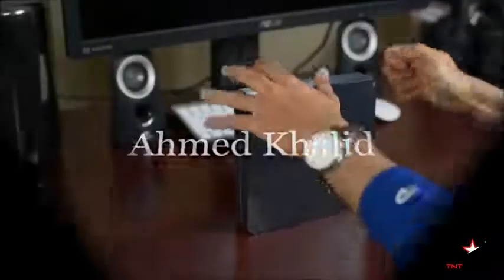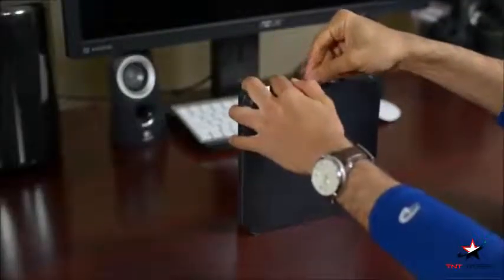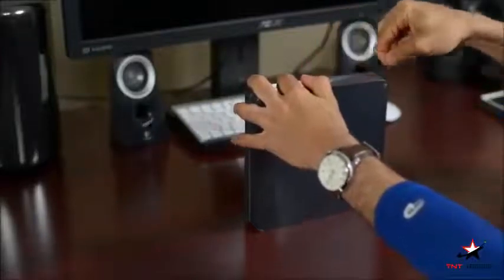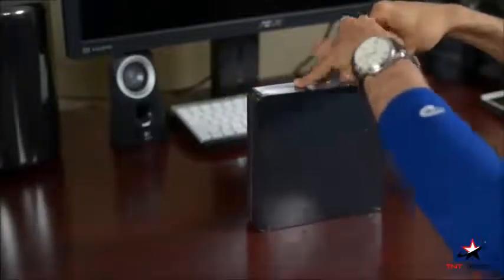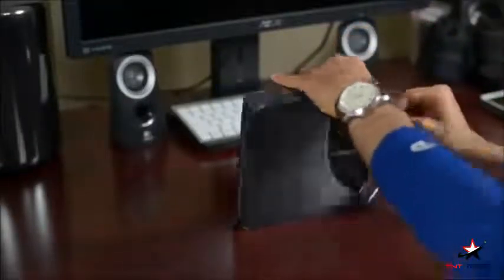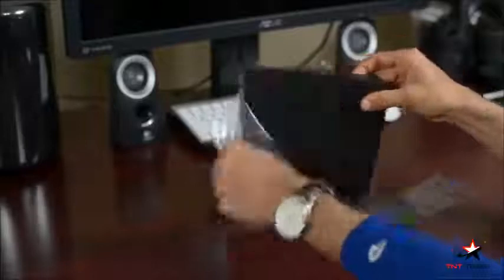Alright, so let's go ahead and crack open the box of the Oppo Find 7a. Now again, this is the 1080p variant of the Oppo Find 7, which is still going to be an amazing phone. I can't wait to have that actually in the Phone Dog office here.